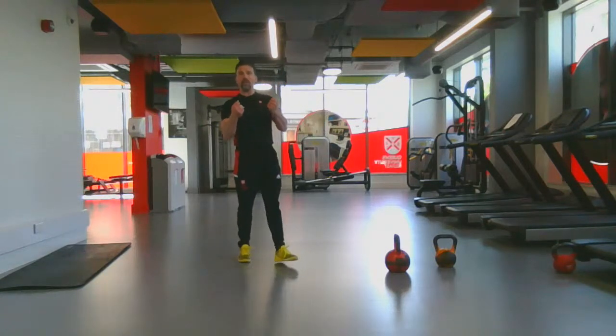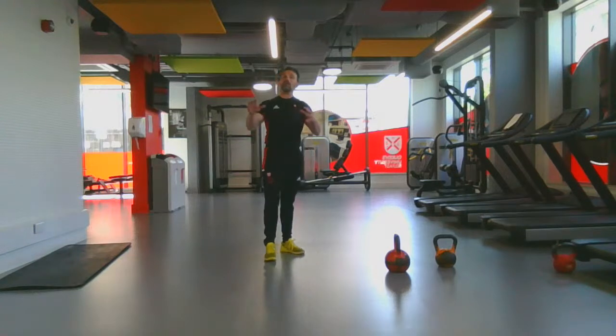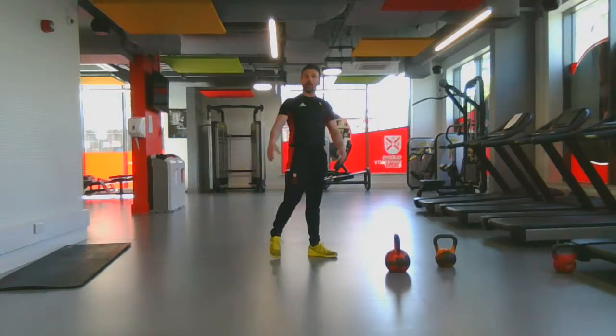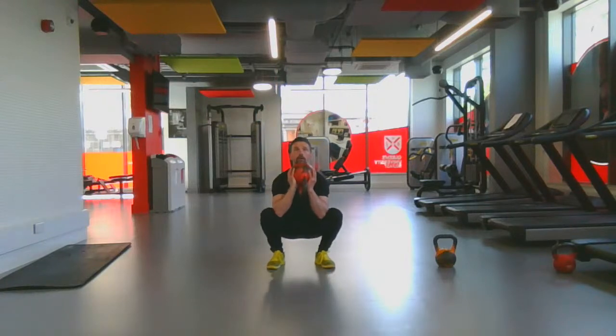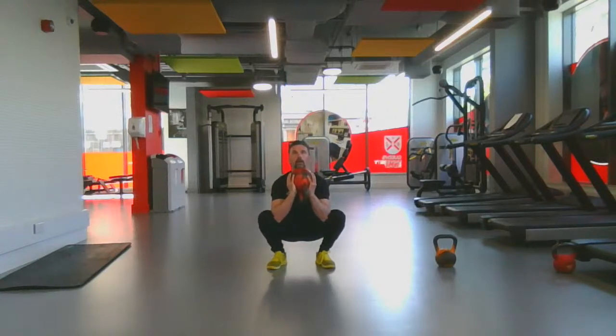So again, there are many different ways to hold a kettlebell: up, down, bottoms up, and so on. Or you can hold the ball in the dome of the kettlebell itself. I'm not that concerned with the hand position. All I want to do is add additional resistance to what you've already got on the body. So this is a safe way for me. It's never going to slip out of my hands. So we're going to bring it up into the position, feet slightly wider apart, coming down. Big wide knees. Halfway, six. Elbows inside the knees, if you can.